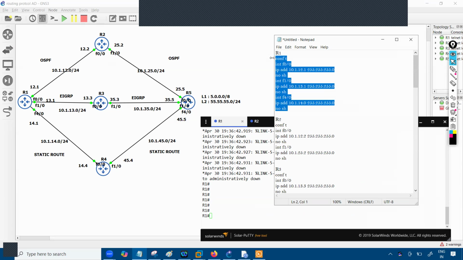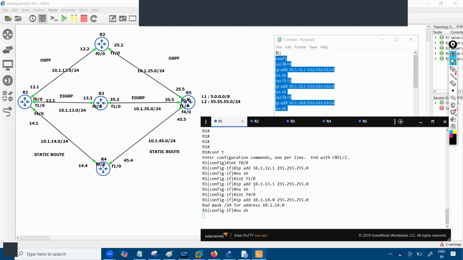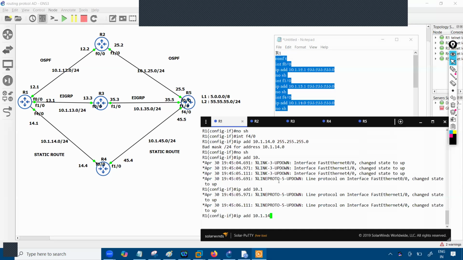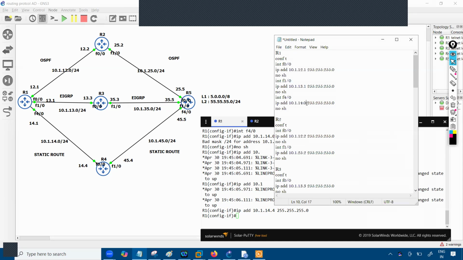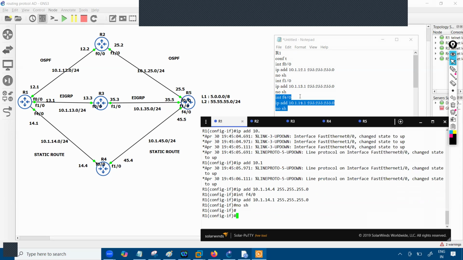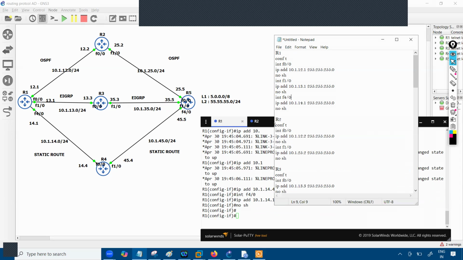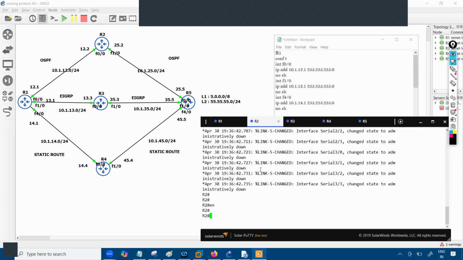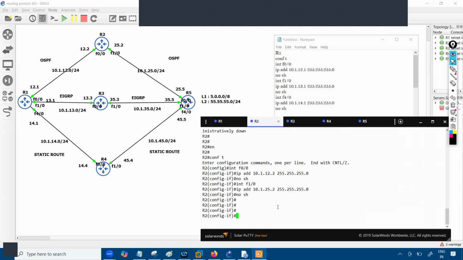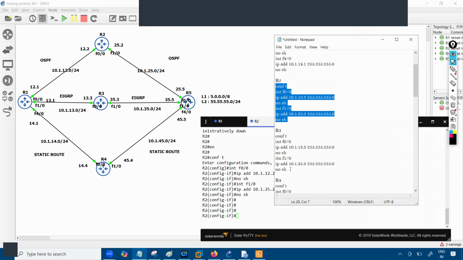This one is done. Okay, IP address will be 10.114.4. This is the mistake I made over here. It should be the 1. Okay, on router 2 now. Now router 3.